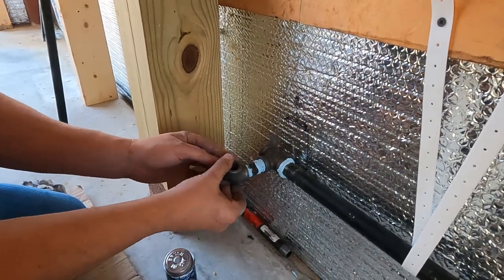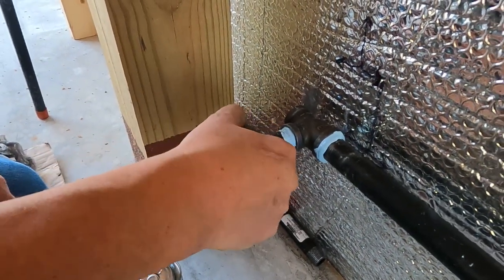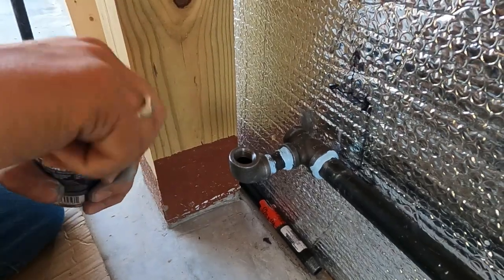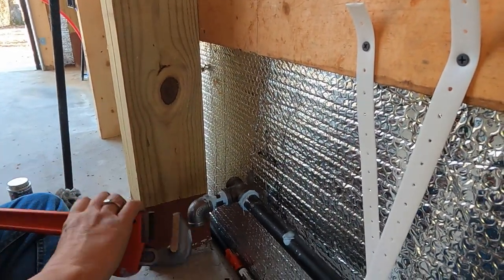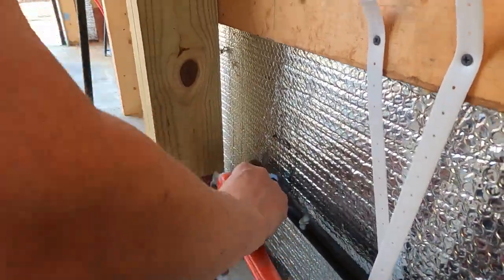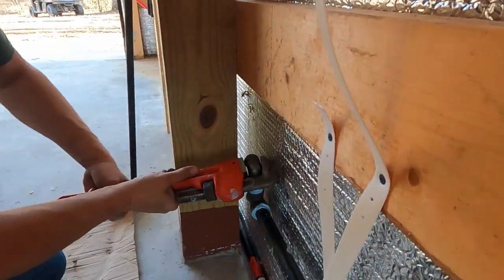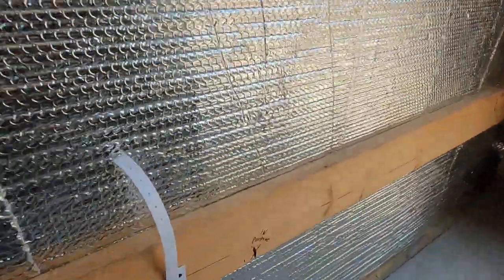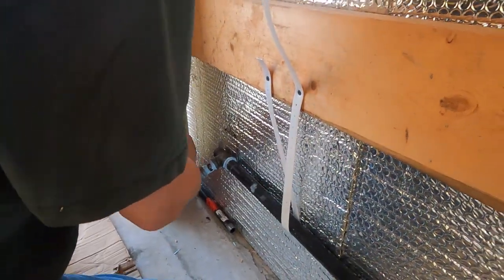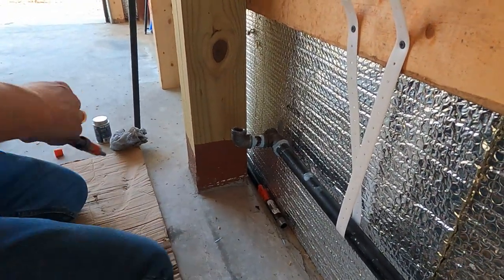Now this one we've got to position, but when it tightens down, it has to be pointing straight up. All right, so let me put the lid on this. We'll get the pipe wrench and get to work. I have no leverage here. Oh my gosh. I got it the complete opposite way that it needs to be, so I've got to get some work on this done. Go over there real quick and tell me if that ends good, would you please? Yeah, it's good. Okay. I think we're good. All right.